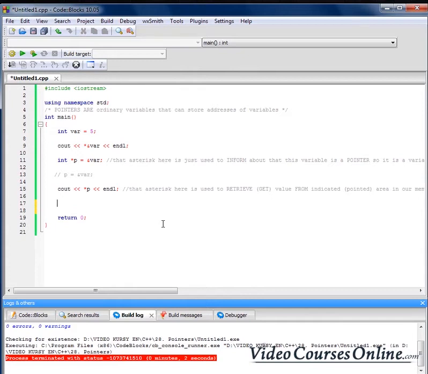So it means that we can change the value that is under the address just by using the pointer. Like that. For example, I will assign here now 20, and now I will send to the output the value of var, and then I will send to the output the value by using the asterisk and the pointer. Let's do something like that, so it will be easier to read.